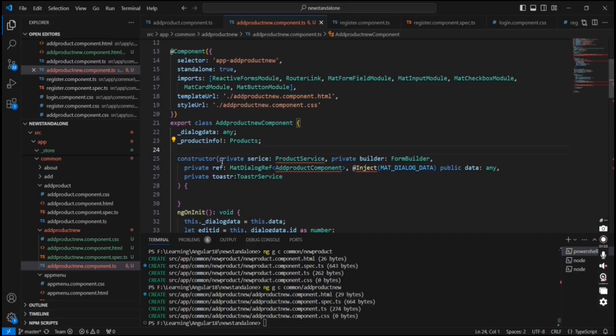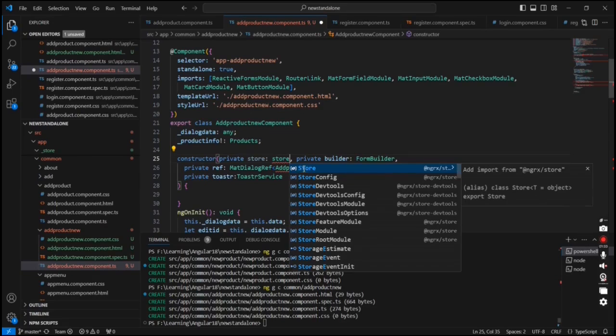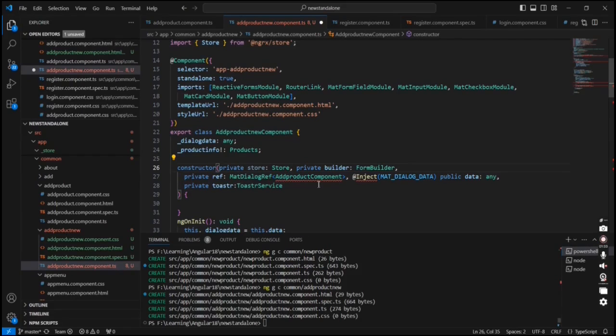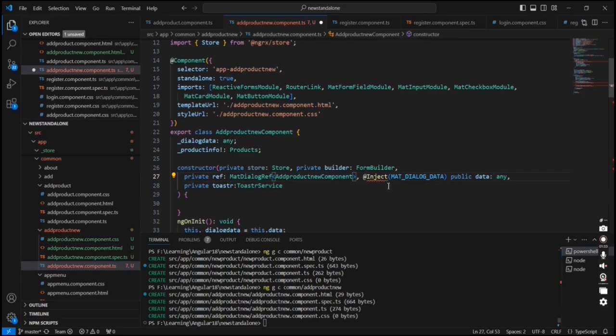First, in our inject section we can remove this product service. Instead of that we can use the store, anyway it's needed. Okay, and in this mat dialog ref, instead of this add product component we can use add product new, and then inject it.